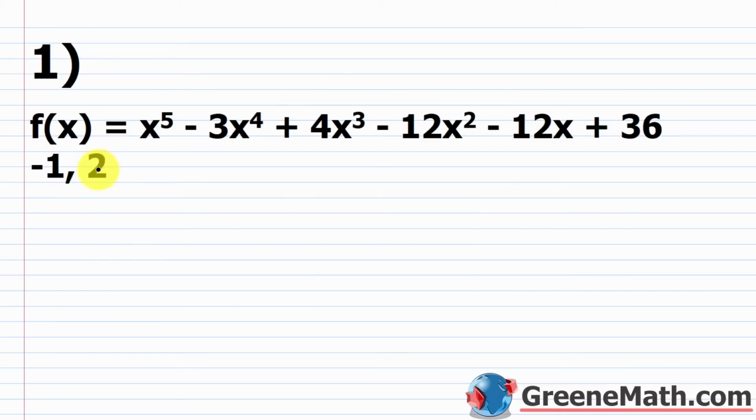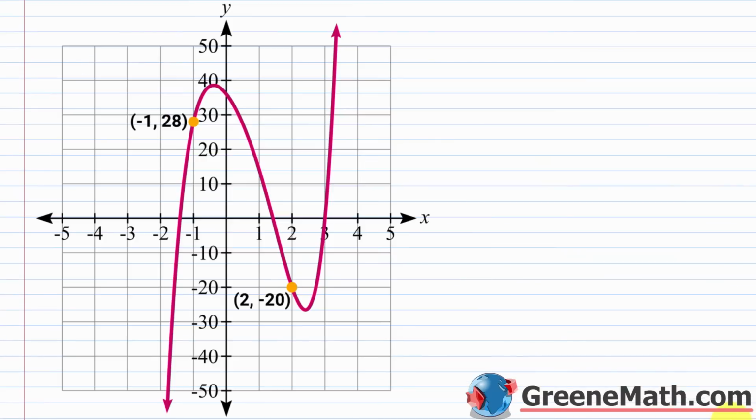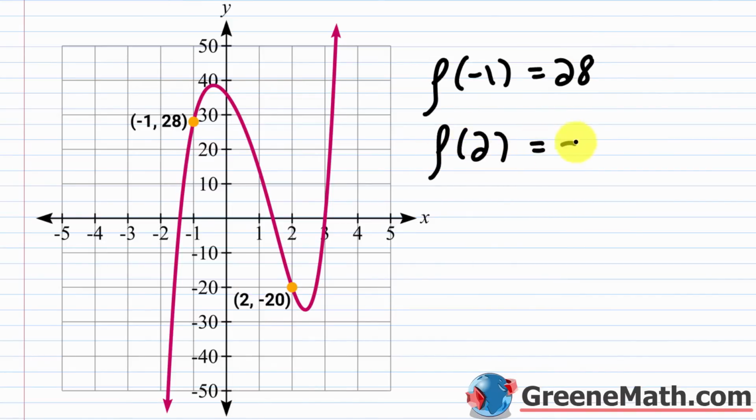So how do we do this? We're going to use the Intermediate Value Theorem. Let me just show you this with a graph real quick. We're going to graph this, and I'll leave a link for you on Desmos so you can follow along. But essentially, you're going to find out in a moment that f of -1 is positive 28, and I'll do that with synthetic division. And then here we have f of 2. So f of 2 is -20.